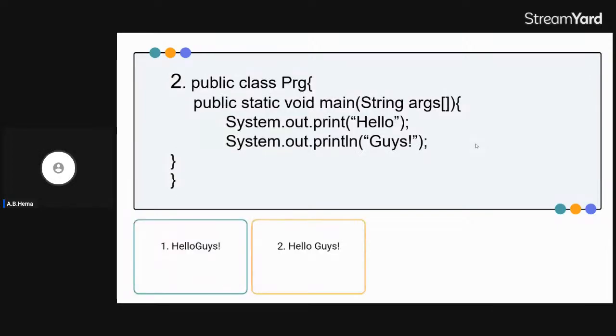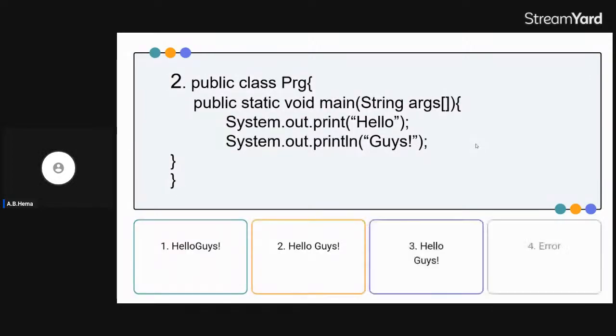So in the next question, we have two print statements where the first print statement just gives hello, and the second println statement prints guys. So what would be the output of the program?